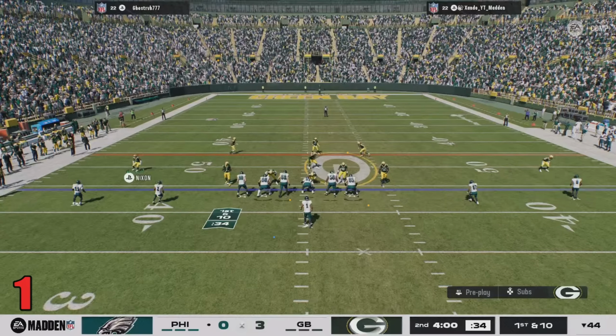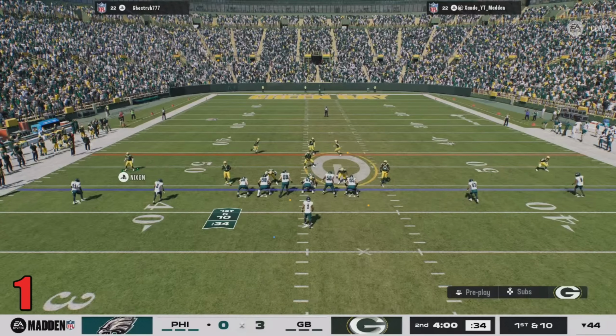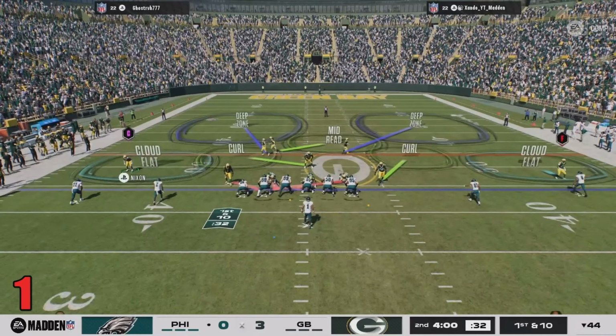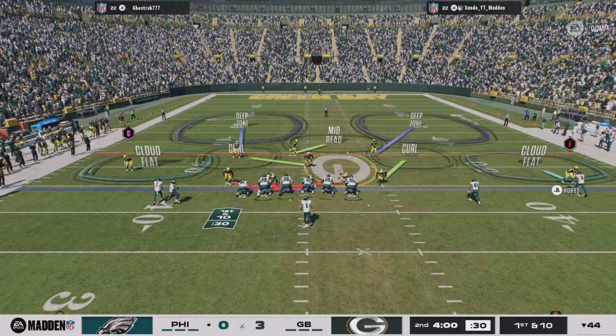And I want you to watch what happens. So a real interesting thing happens here. So I press. And then once he motions, I didn't know that it would do this. Once he motions this guy over and makes this side the strong side, I didn't do anything. The nickel just naturally moves over with the motion to the strong side. So that's really cool with the 3 high formation here.